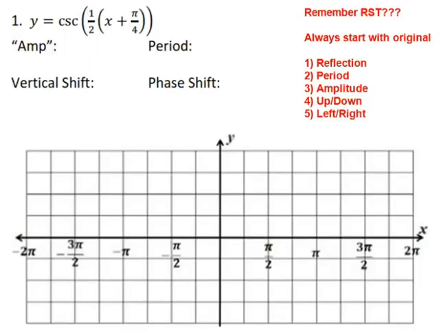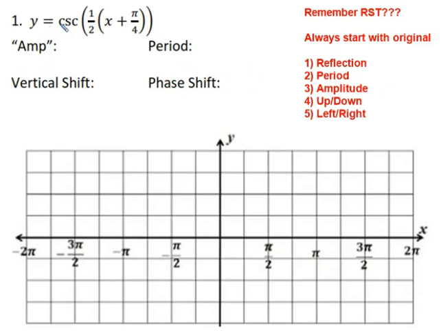Alright, so let's try to graph some of these reciprocal trig functions. What's nice about these reciprocal trig functions is that we graph them the same exact way we've been graphing cosine, sine, and tangent, because after all, these are trig functions. So we still need to identify the amplitude, the period, if we have a vertical shift up and down, maybe a phase shift left and right. So we still need to identify those pieces.